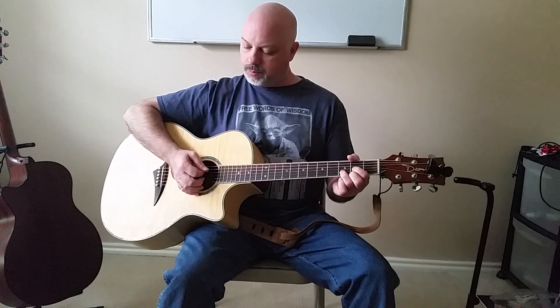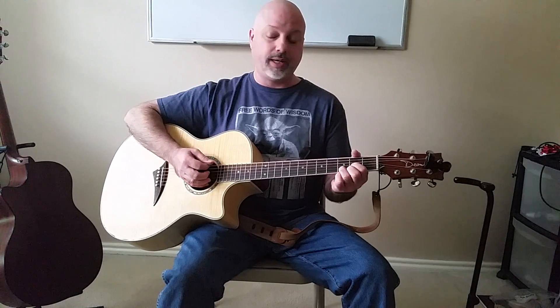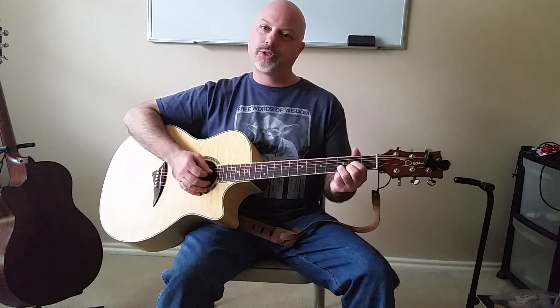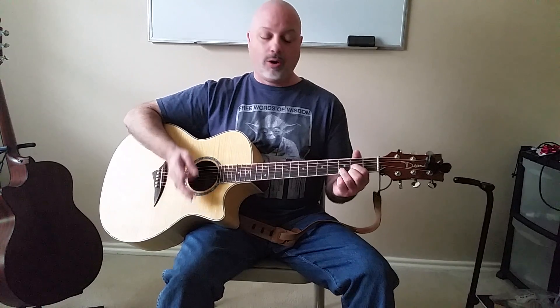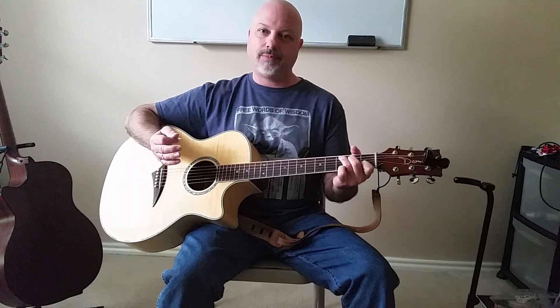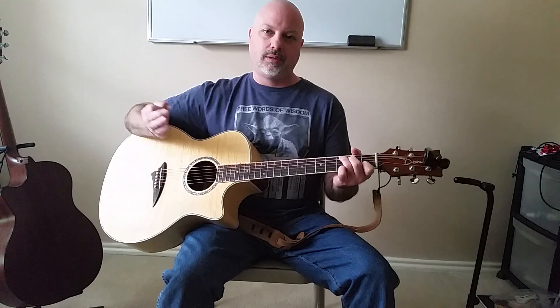One reason is when you're playing on just the higher strings and you don't want the lower strings to ring — you use palm muting to keep those low strings quiet while the upper strings are ringing. It's also useful when you're playing open chords and it's time for them to stop — use your palm to mute the strings.